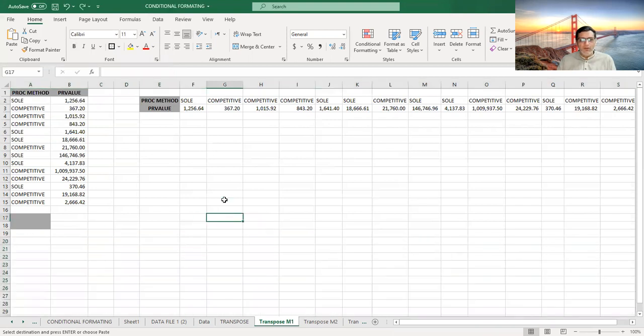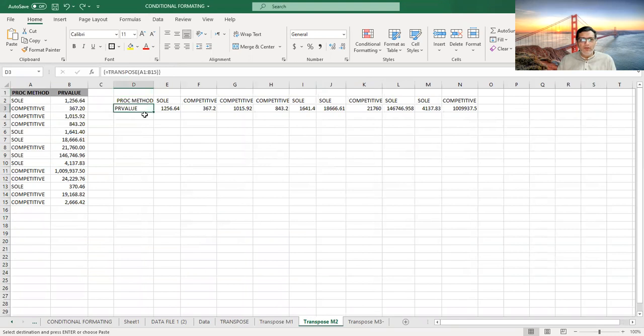Now I'm going to teach you the second method, where we are using the transpose function. How to do this? For example, you have this data with you, and we are going to convert this data using the transpose function. It's very tricky and very easy. You don't have to worry about it.